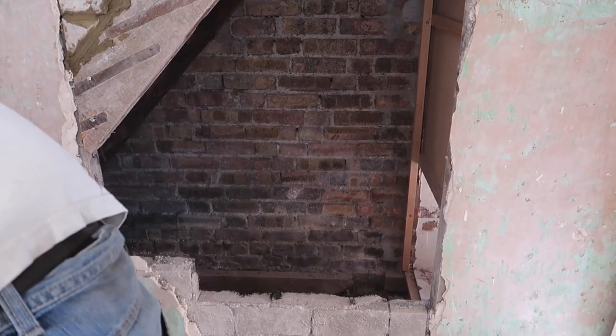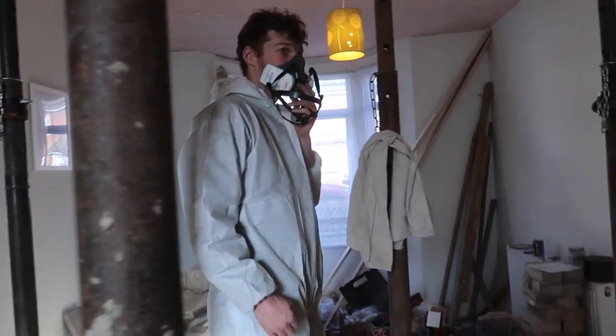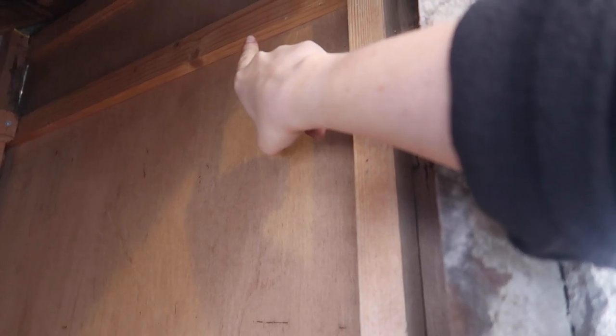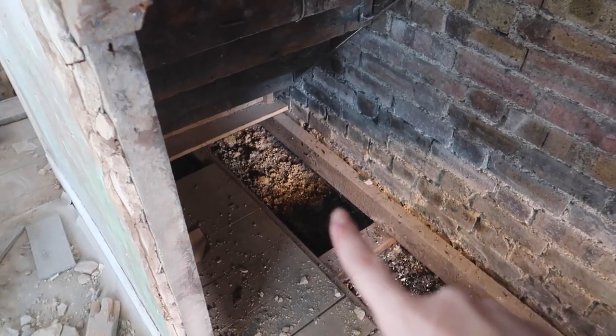So I'll talk you through what we're thinking. Very cool fact is that the wood you just saw was actually the wood that we cut out to place the beam. So reduce, reuse, recycle. Isn't that right, Tom? Indeed. Yes. We are currently thinking we can knock through here and then have a rail going across for coats. And then we're thinking on the opposite side down here, doing some shelves for shoes.